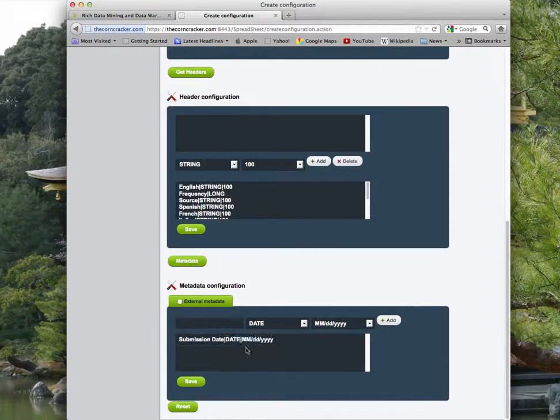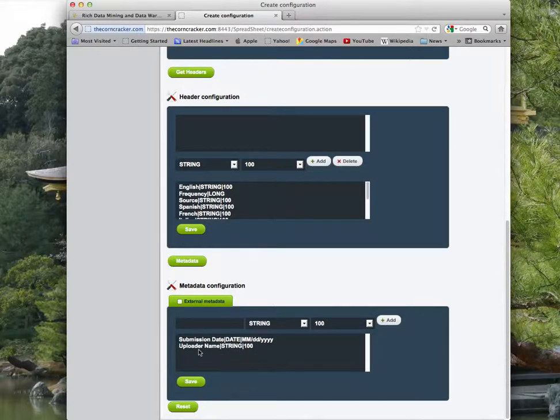Click Add. Another interesting or helpful piece of metadata might be the name of the person doing the uploading. For example, uploader name. And that will be a type string, with a length of 100. Click Add. So we have two types of metadata.